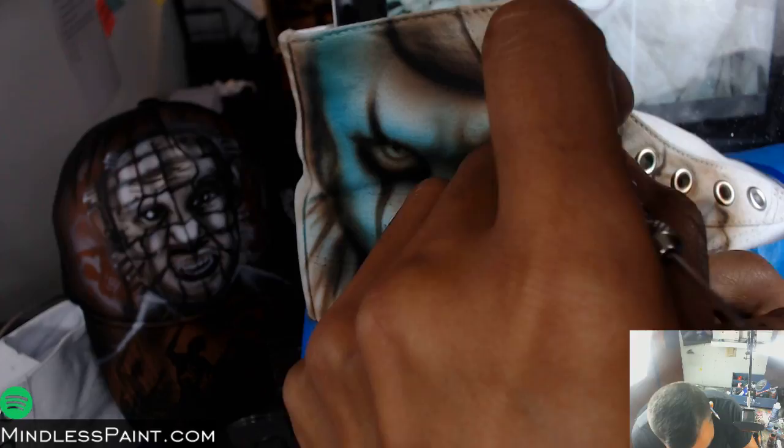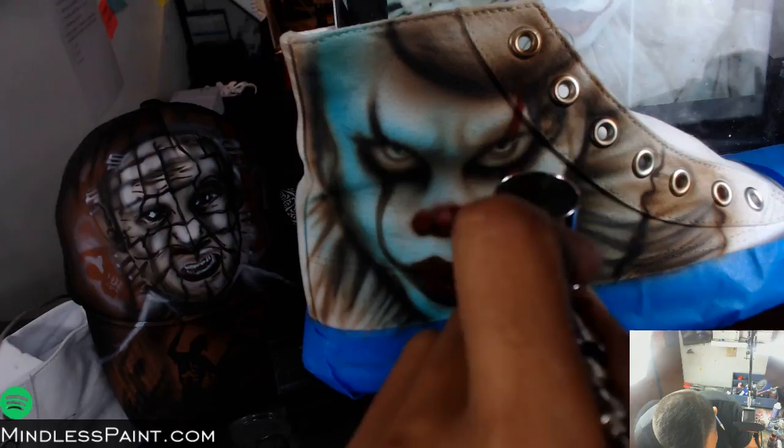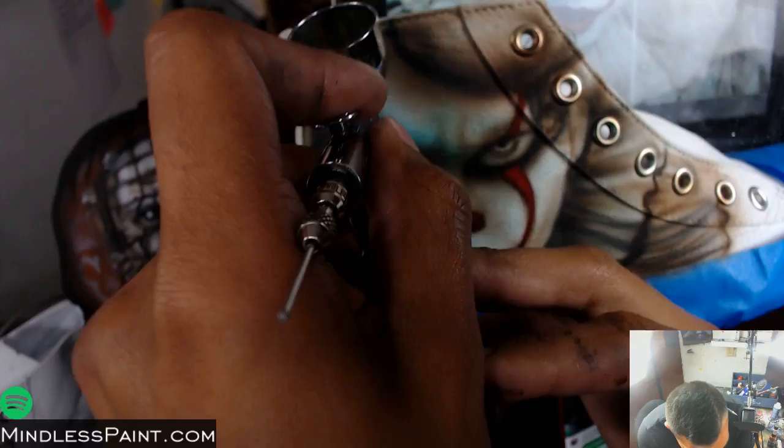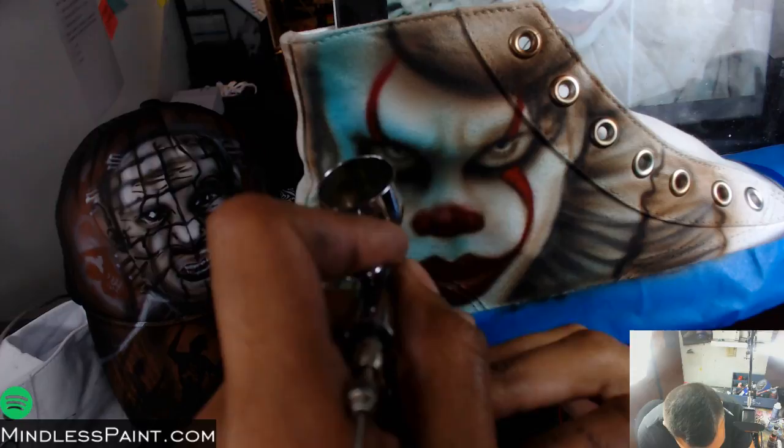Like that, it's a really rich red. Taking my time because I really want to make this really good. I see a lot of stuff online and I'm like, man, I know I can do better. So I always strive to have the best one out there. I'm really competitive like that.